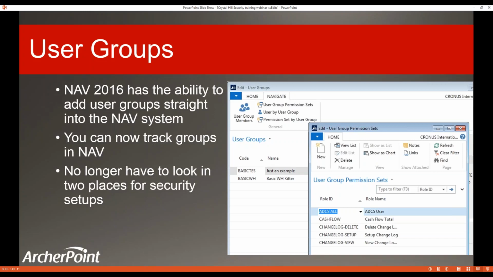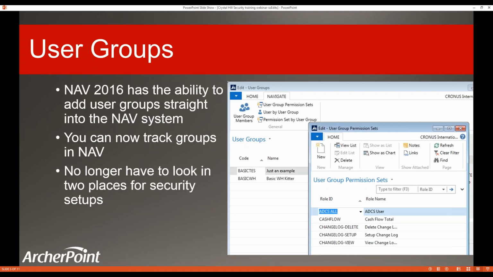It's going to give you full visibility in your Navision database, so you're no longer going to have to look in two separate locations to see your user groups and how those are linked to your users and the permissions in NAV.